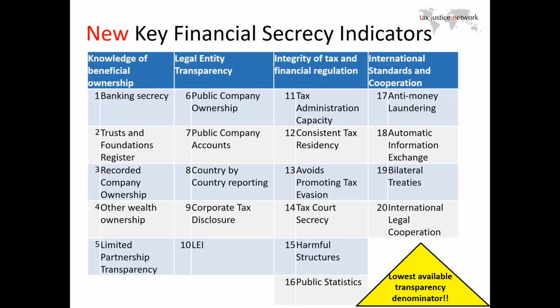Now, you see more or less the same division of the 4 groups, slightly changing the titles, but more or less the same. But we have 20 indicators instead of 15. So now I'm going to get into more details about the specific changes we've made. I will first take you through the main changes to existing indicators, and I think this will be fairly quick. And then I will explain to you in more detail the new indicators.